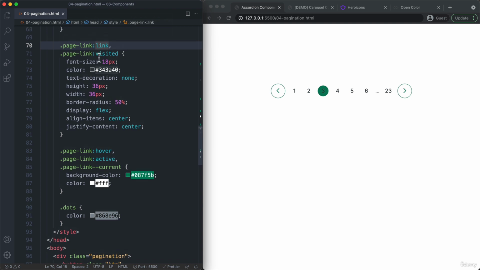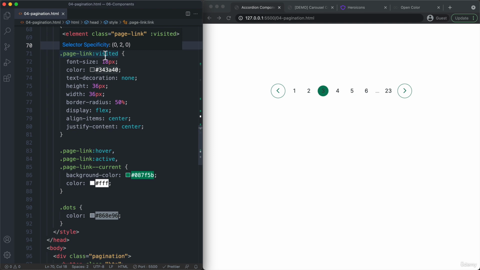And the reason for that is a little bit complicated, but if we hover over it, you will see here that it says selector specificity 0, 2, 0, right? And down here, it says 0, 1, 0. And so that 2 here is higher, and so that's why this applies.